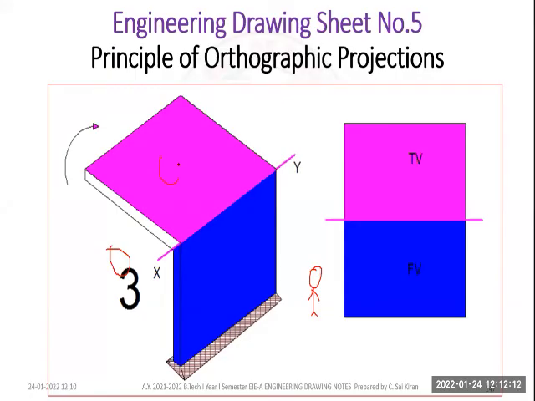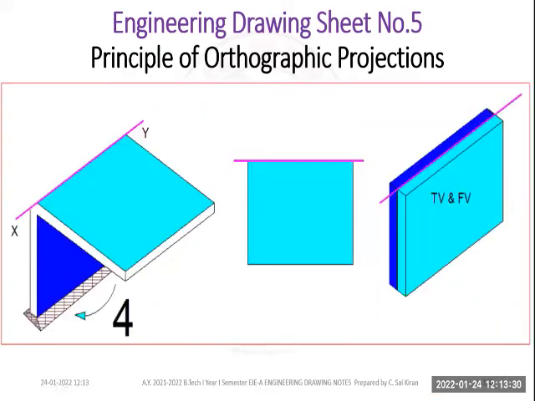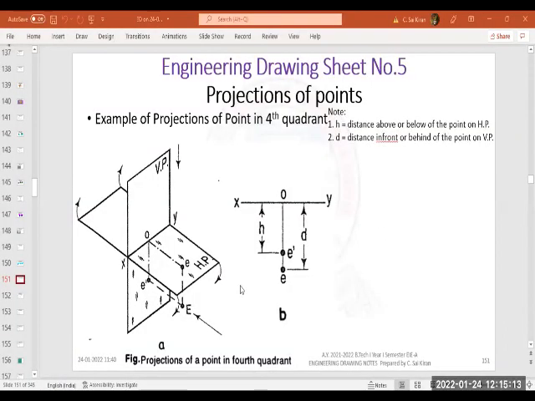And in the fourth angle projection, the observer will be with respect to this eye side, and in order to see both the things, the vertical plane cannot be rotated. So what we do is we rotate this in the clockwise direction. In the fourth quadrant, H is below the XY line, H is negative, so it will be below the XY line, and D is positive, so it will be below the XY line, because the point is below the XY line in this case.